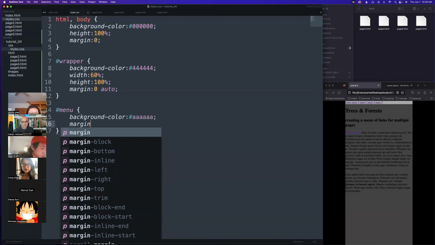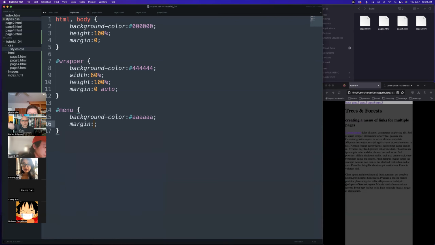Let's do padding instead. Well, I'll show you, we'll compare the difference. So margin, if I want margin on the top and the bottom, but not on the sides, margin there's 4, right? So we have top, right, bottom, left. So think of it in clockwise. We start at the top, we go to the right, and then we go to the bottom, and then we go to the left.